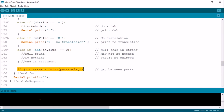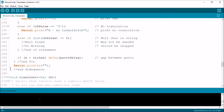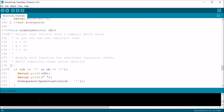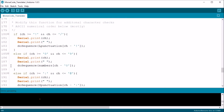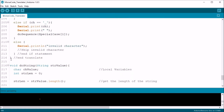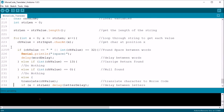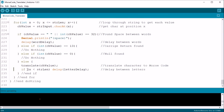The doSequence function starts where it left off. Here it checks if x is less than string length. If so, it does a parts delay and continues looping until it finishes the sequence. It then returns to the function that called it, in this case, the translate function. Now back in the translate function, it's already at the end, so it returns to the function that called it. In this case, it's the DoString function. So we're back to the DoString function, and it continues to loop through all the characters in the string, passing them to translate, and so on and so forth until it completes and returns to the void loop.